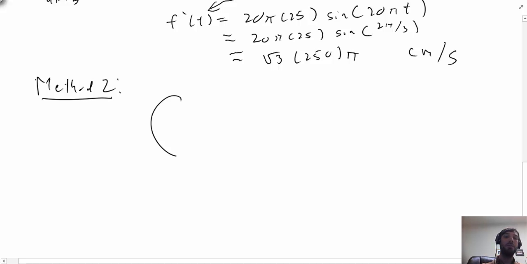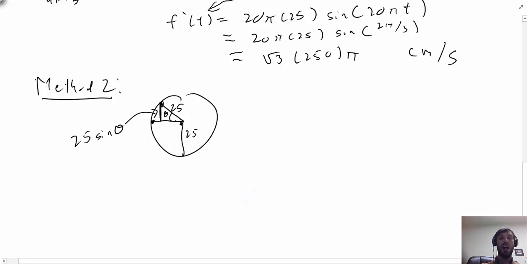So what do I mean by that? Well, another thing we could do is draw our picture of our tire again. I know that at this corner, the height is 25, and the height keeps increasing here. And when this angle in the center is theta, this is always the radius of the circle, which is 25, which means that this side would be 25 sine theta. It's the opposite side of theta here. So my height as a function of that angle theta is going to be 25 plus 25 sine theta.